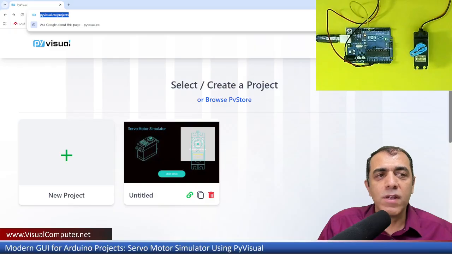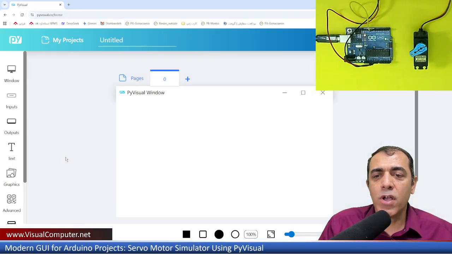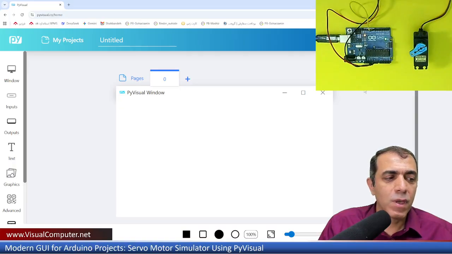Very easily you can have a username and password here and log into this site. After that, you come to this page. In this page, you can click this new project. Here it will give you a user interface that you can attach here by these two buttons to the main program that you have. Let me show you what we have here.